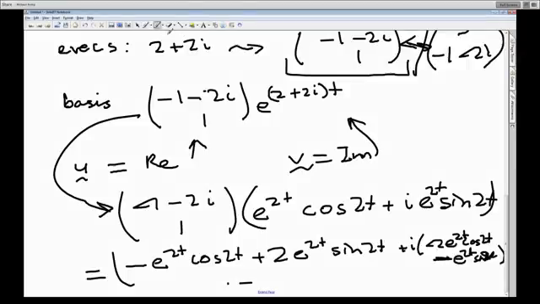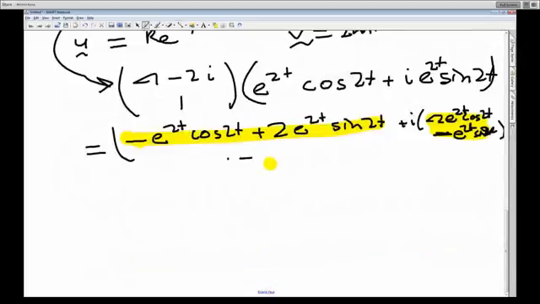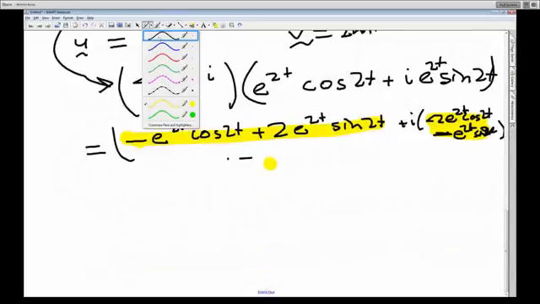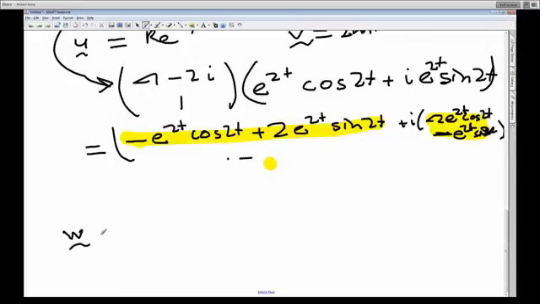And so the real part would be just everything without an i in it, and that would be the u vector, and that would be the first basis solution for it. Everything with i's in it over here would be the vector v, and that would be the second basis solution. And then the solution we want at the end, the solution for w, would be c1 times u plus c2 times v, once you work out what they are.